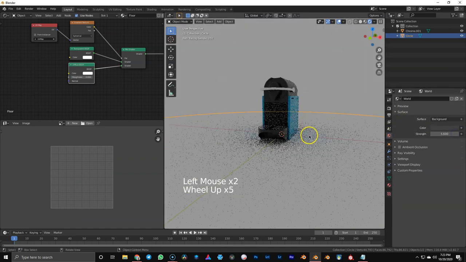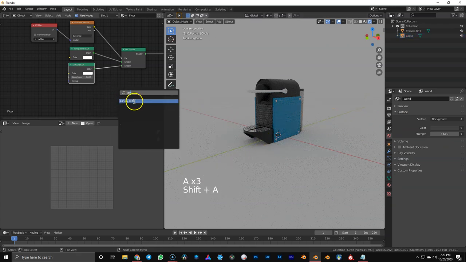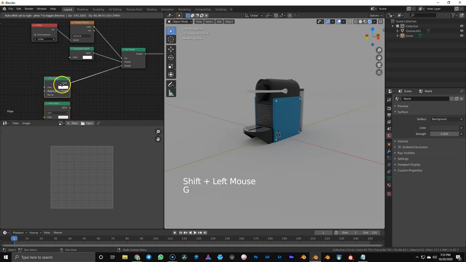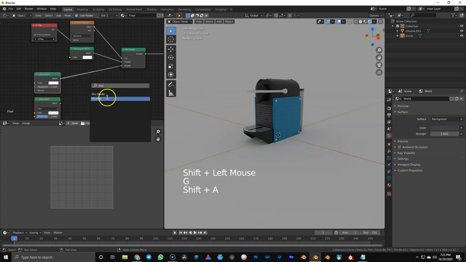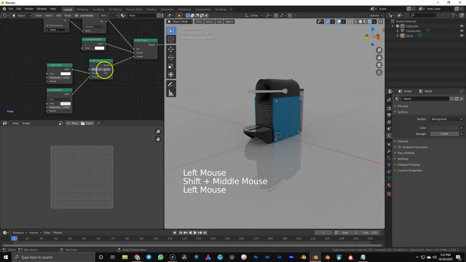I'm going to turn on the global light. And next, we're going to add some reflections. So just create a glossy node, mix it in with the diffuse, just a simple mix shader, nothing fancy here. Now we've got a simple slider to control the reflection. So next, we will add a camera.